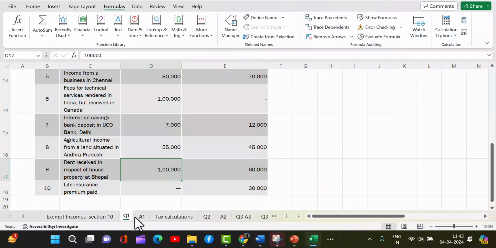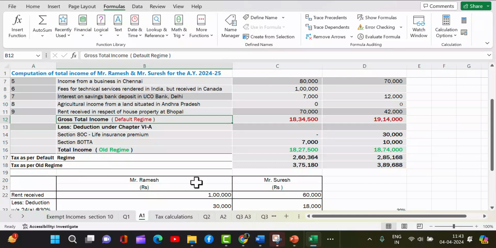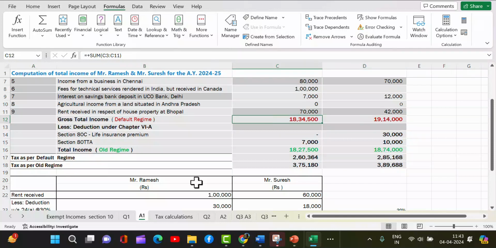So which means that your income is 18 lakh 34,000 and 19 lakh 14,000. This is your gross total income. Without claiming any deduction, the income will be called GTI, and it will be called the default scheme. Now the government wants to promote the default regime. They don't want people to take exemptions. They should pay full tax. So they have lowered the tax rates now in India, and they say that the default scheme is where you have to pay tax on your gross total income without taking any deductions.